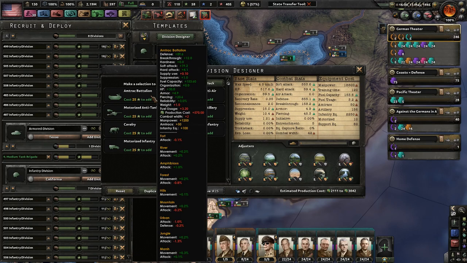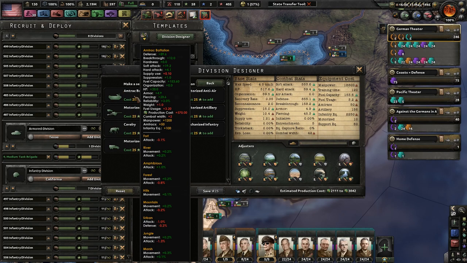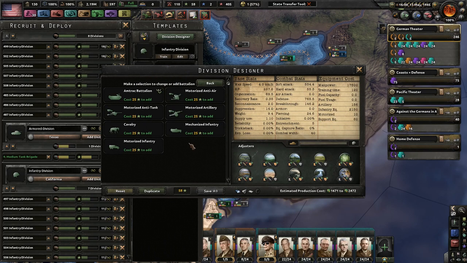Amtrak battalions. That adds a little bit of armor, if you see. You get a ton more defense. Holy crap. Almost 90 more defense. 90 more soft attack. 153 more fuel capacity, which is normal. 30 more HP. Almost 5 armor. Plus 20 piercing. Plus 3% reliability. Really quite a bit higher production cost. But holy crap.